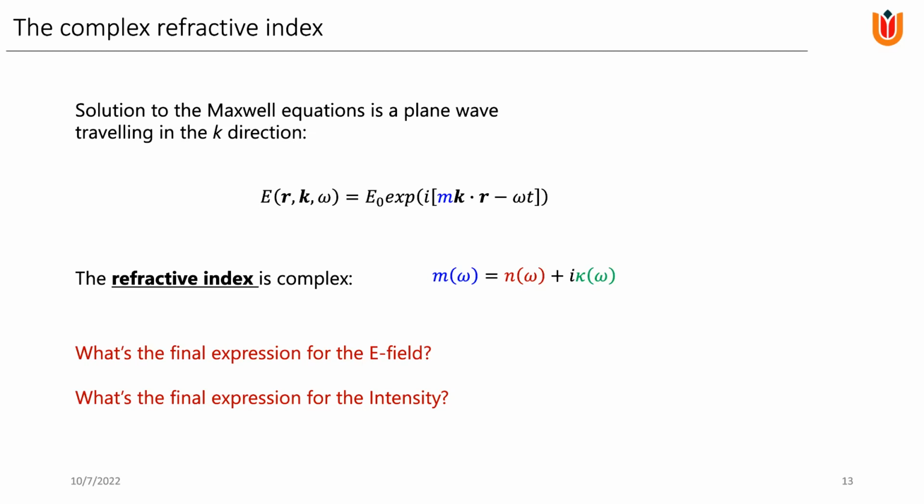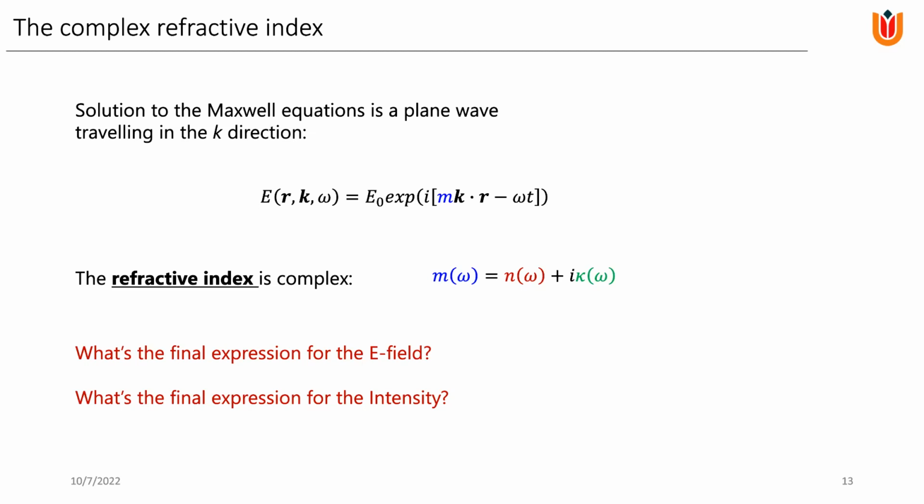The expression for the E field is just found by substitution of this complex number into the complex exponential. So this is a purely complex exponential. If we now substitute this new complex number, then this i and this i are going to cancel out. So all of a sudden we have an exponential that has both the imaginary part and the real part in the electric field already.